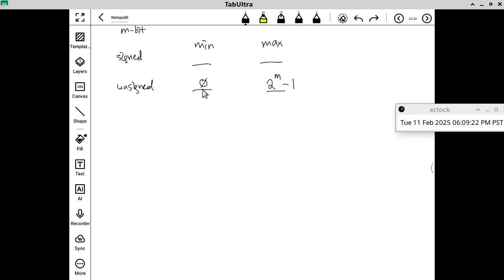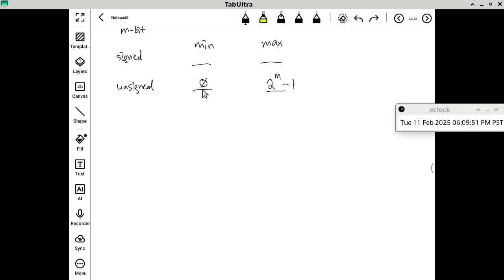No, for unsigned, we are still talking about unsigned. 2 to the power of 4 is 16. 16 minus 1 is 15, right? So now you flip back into your earlier pages in your notes about the number wheel. What was the largest value on that number wheel? 15. So at least it is consistent.